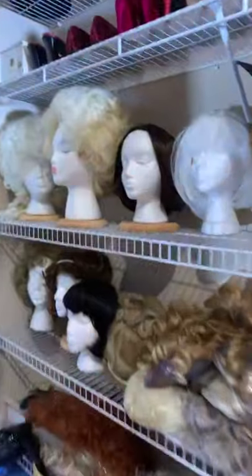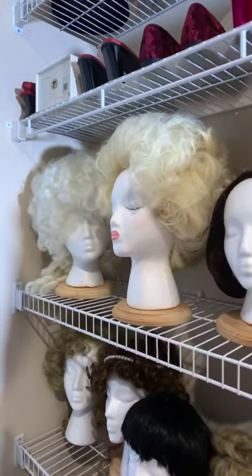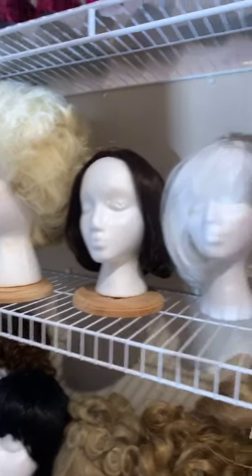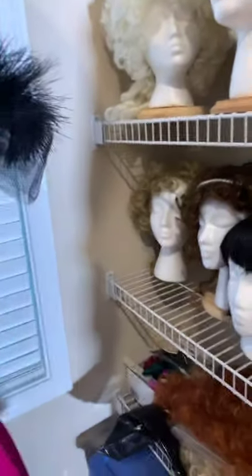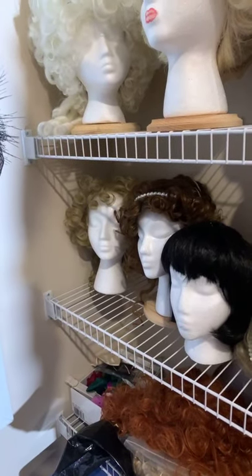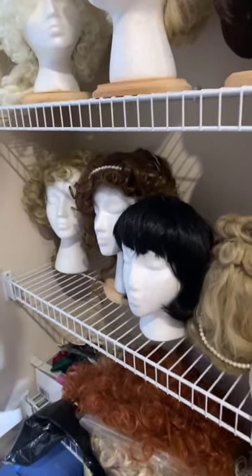So I do have a wig collection too. So there's two Georgians. The one on the end is a pre-styled Marie Antoinette. The second one I styled. Here's my queen. The brown is my Queen Victoria. And then I have a 1920s platinum blonde. And then I have a 1930s finger wave. And then, on the end there, the ash blonde, that's Regency. And then the brown one with the curls, that's an Italian Renaissance. And then the black one, that's another flapper wig.